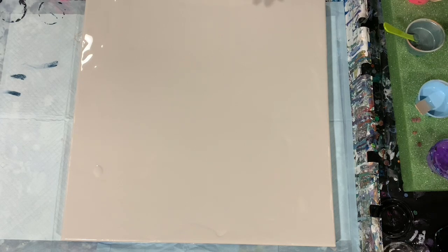And then I did add quite a nice glob of the champagne from Rustoleum. The other paints are 1 part paint, 1/2 part Floetrol. I did add a squirt of the Liquitex pouring medium, and I did use water to thin both the paints and the base coat.